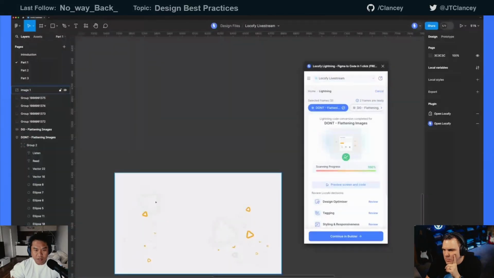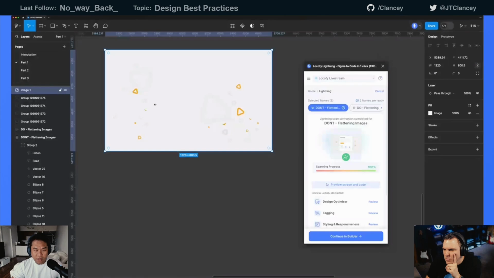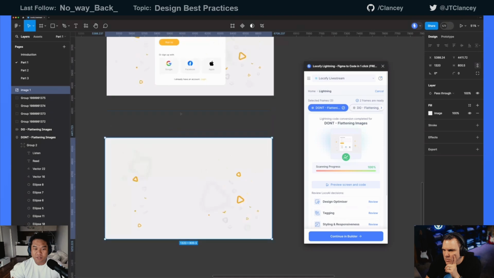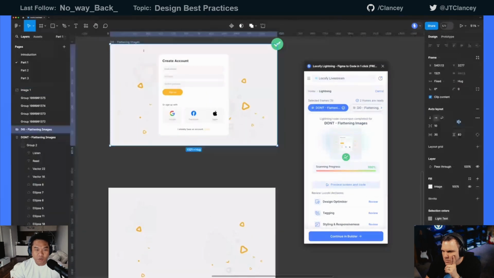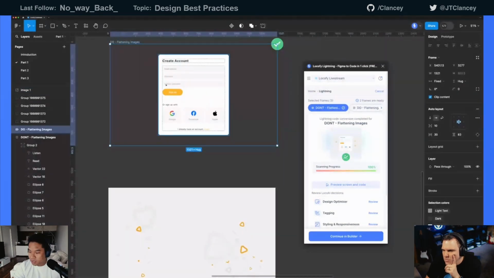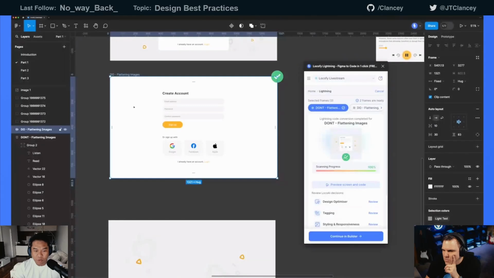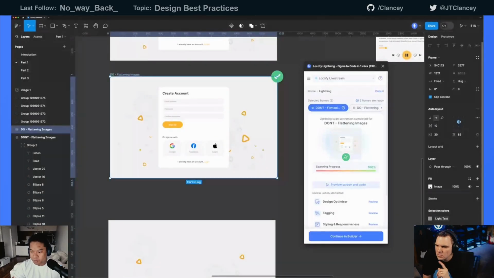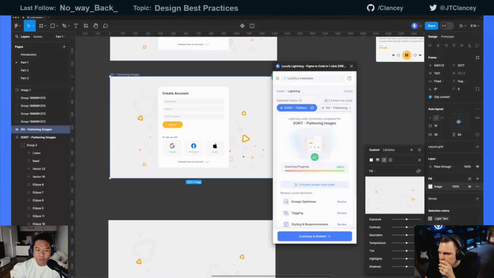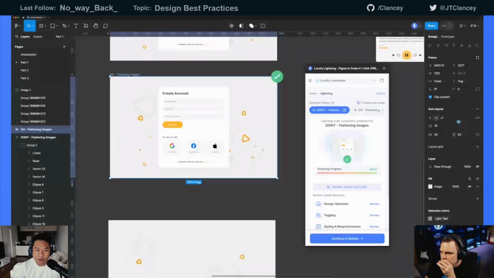Don't need this. Then Option Command C, that's copying the properties of this. For this one, let's remove that fill for a second, add a white in there, and then paste it. When you paste it, it will paste the property of that background and add it as a background in your frame. So quickly you have a background.